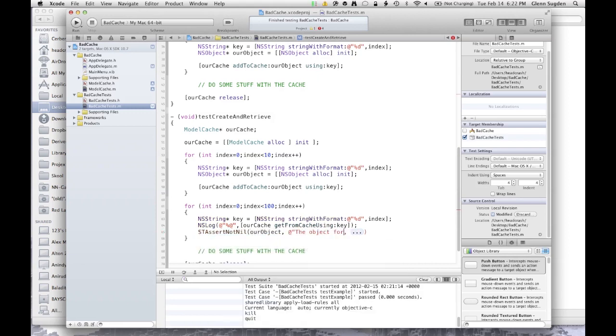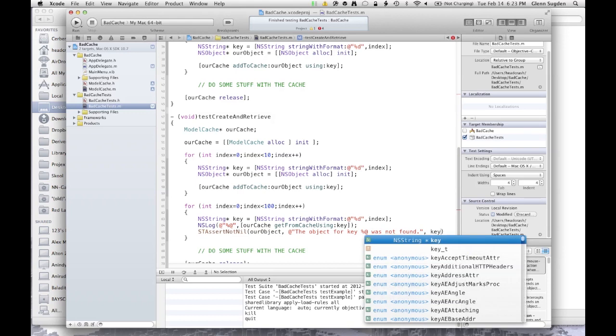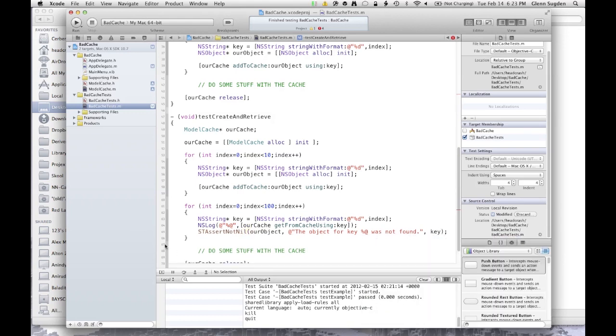The object for key %@ was not found. The key. So what we'll do is we'll hoist this out of here, and we're going to call this our object.